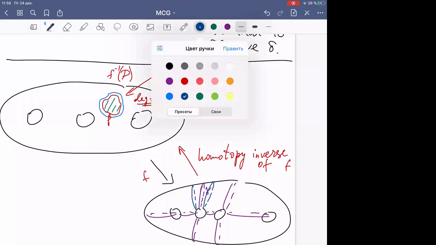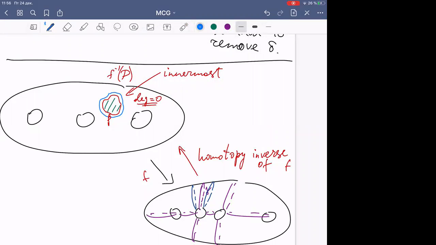So we are in the following situation: this blue curve is mapped, well, somewhere it is not embedded, it is mapped to one part of this cylinder, and the interior of this disk, so this small region between, is mapped somewhere in the cylinder. The interior of the disk may go out of this cylinder, but it is on the other part from gamma.